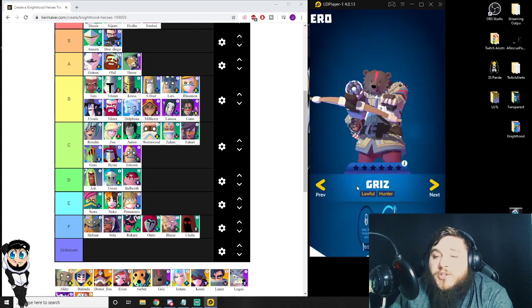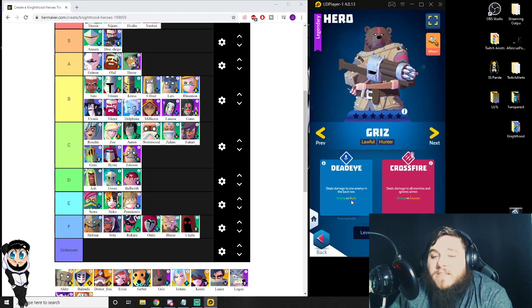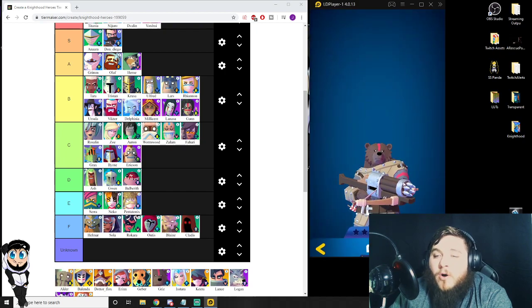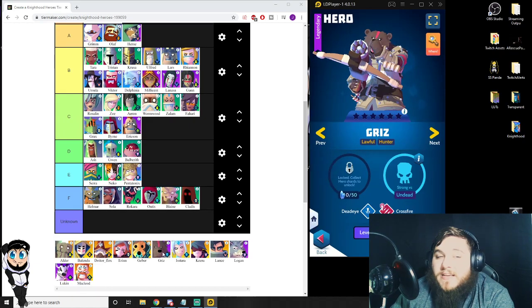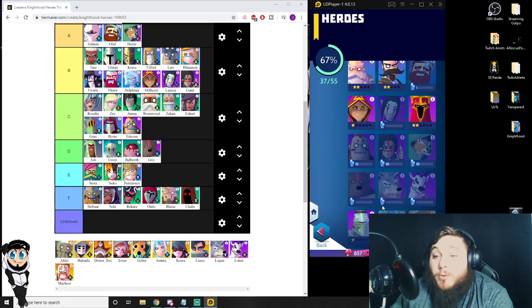Then we move on to Gris. Gris is a lawful hunter, strong versus undead. Base power deals damage to the back row, strong versus burn, and rage power ignores armor and is strong versus expose. And then we have increased damage of your beast minions by 20%. Kind of the same thing as before, not great. I'm going to put him in D tier. I don't think he's that good, personally.